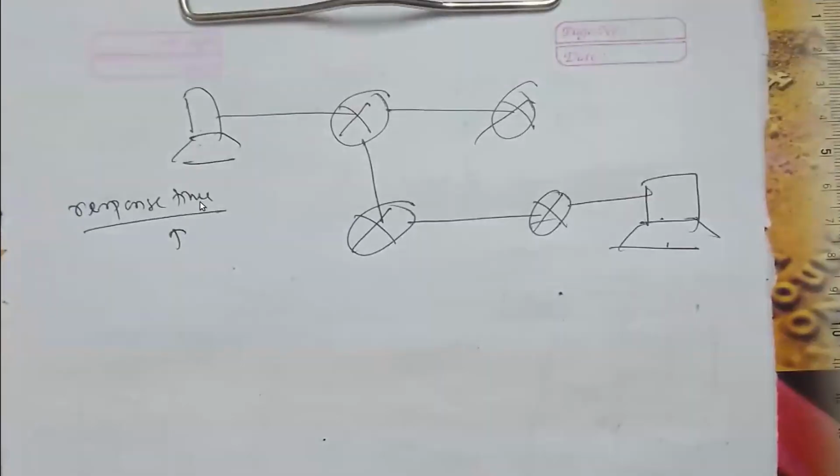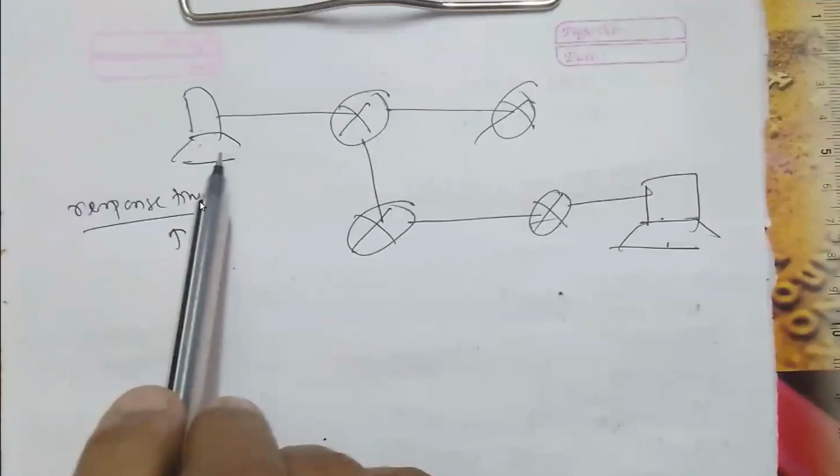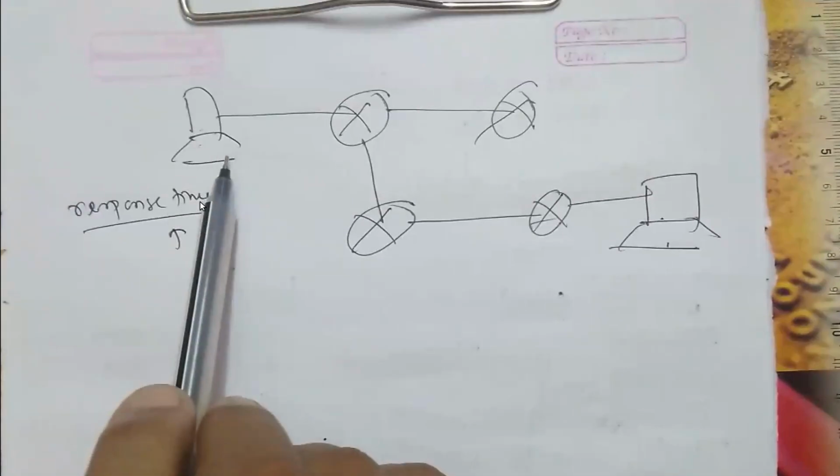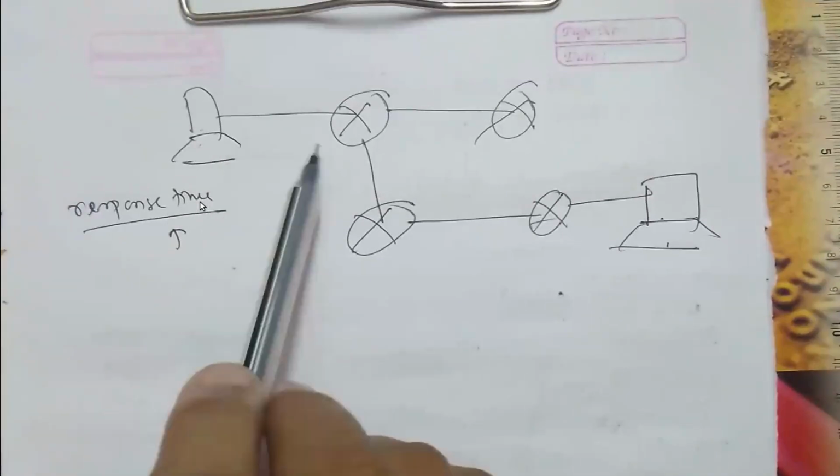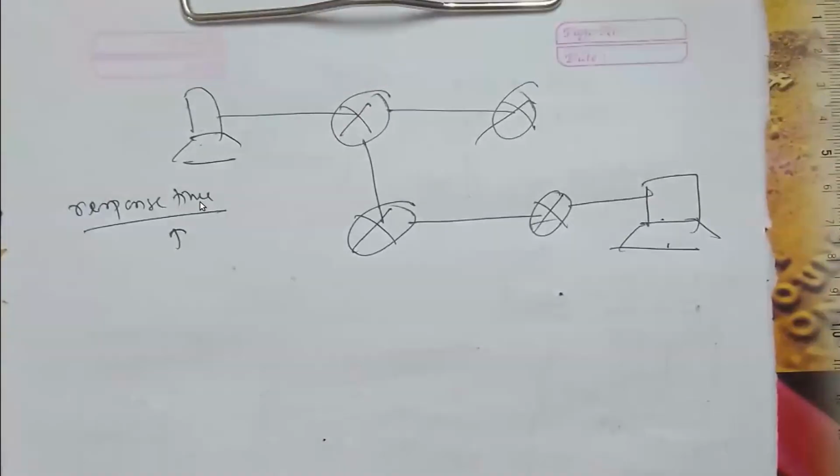You already know what the response time is. You made the request, you got the object, and whatever time difference there is, that is the response time. So can anybody think of or tell me in what way I can reduce my response time for downloading an object? I'm giving you a hint.